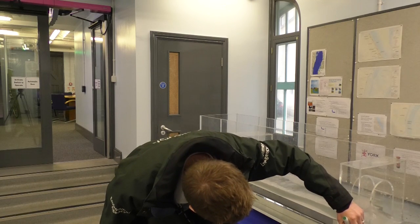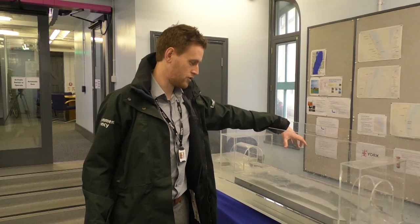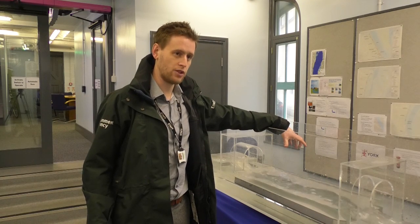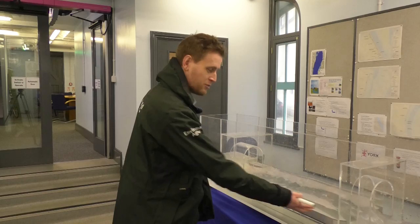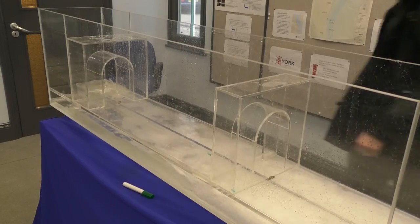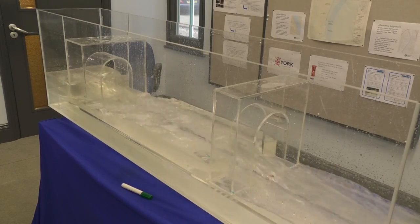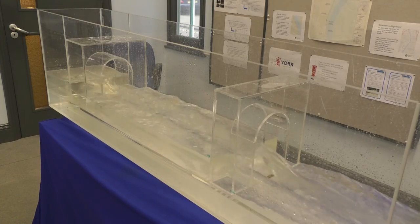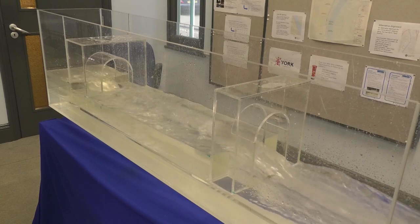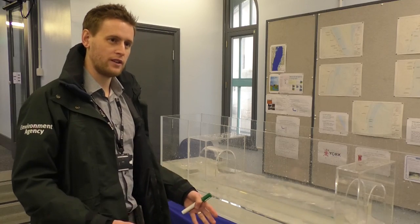And mark that up again. And in the bottom between the bridges here, we have this to demonstrate some bed material or silt that might be within that location. So if we were to dredge this system and take all of this material out, we can run the model again and show the difference that has. With the same flood flow going through again, we marked up the heights up and downstream of the bridges before, and taking the material out of the bed of the river there in York hasn't made any difference at all to the levels anywhere up or downstream. And that's because some of the other factors in York, such as the bridges and the tidal impact downstream, have much more of an impact on levels than any material within the river itself.